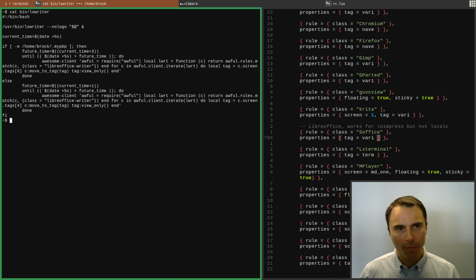It's the only program that refused to go to the tag that I wanted. But I do this craziness to make it go to the right tag. I do a loop and just go to this tag, go to this tag, go to this tag. It's really inefficient, but it's the only thing that I found that works.